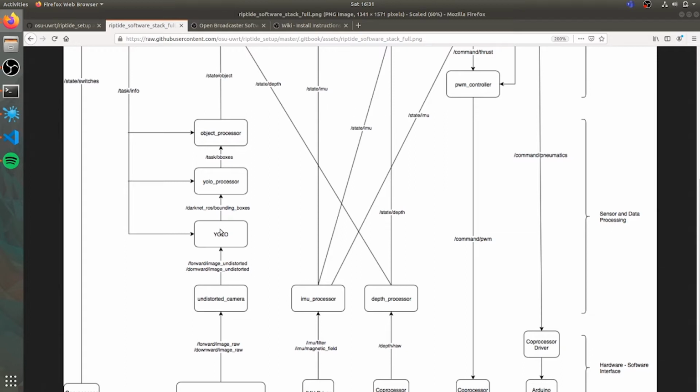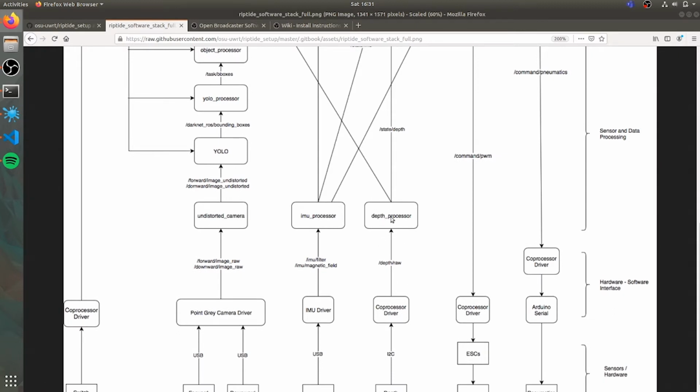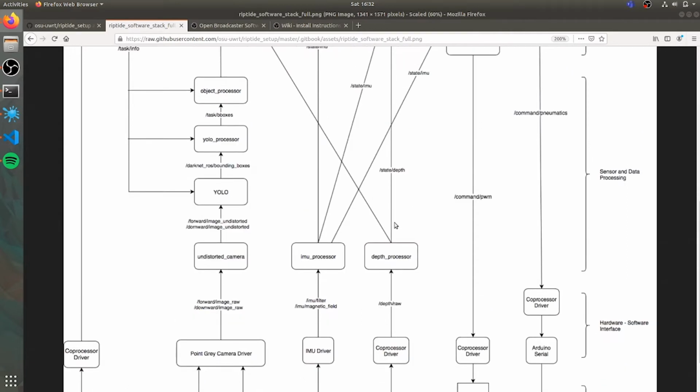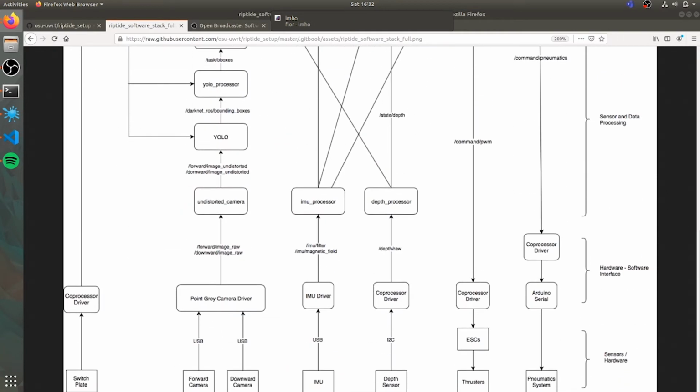And callback based. What this means is that all of these nodes are just waiting for something to be input to them. I'll talk a little bit more about what this means later as part of topics, but what's going on here, specifically with the depth processor, is that it's waiting until it gets data in. Whenever it gets that data, it executes a callback function on that data, which does whatever processing it needs to, and then actually outputs that data somewhere. A procedure which I'll talk about more in a minute. Make that not a minute, make that now.